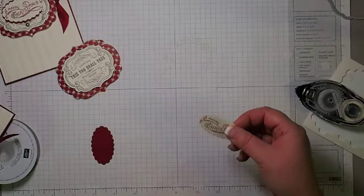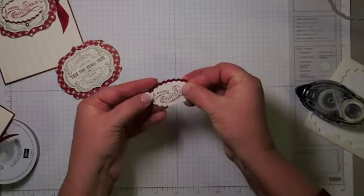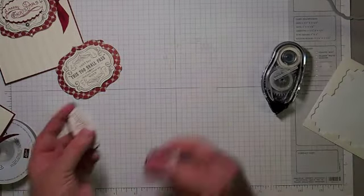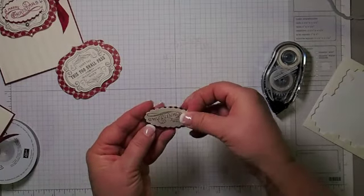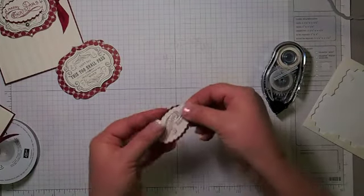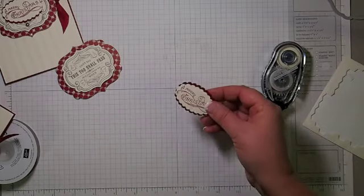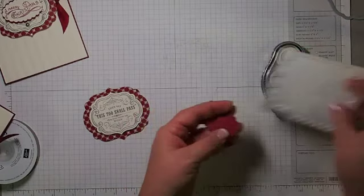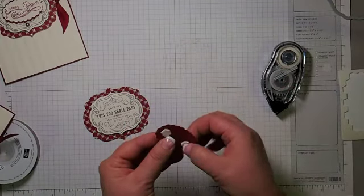Snail on here, just to give it a bit of a matte and to show off the Merry Christmas. Then going back to dimensionals again.